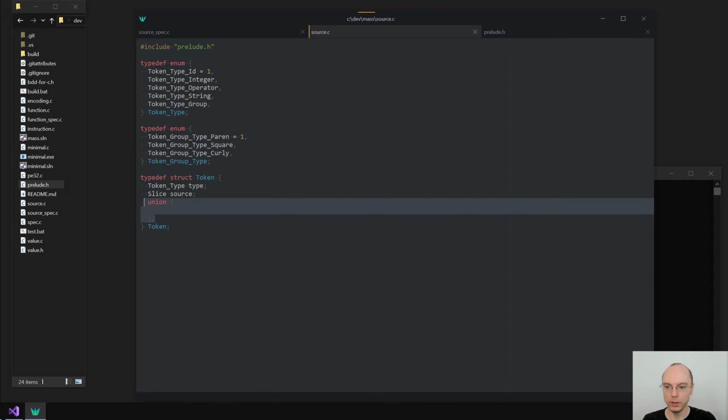Okay. If that is the case, then for regular tokens, this is all the read state, right? We will not really have anything more fancy than that. But for groups, we want more, because for groups, we actually need to have an array of stuff. So we can say array token pointer or something.